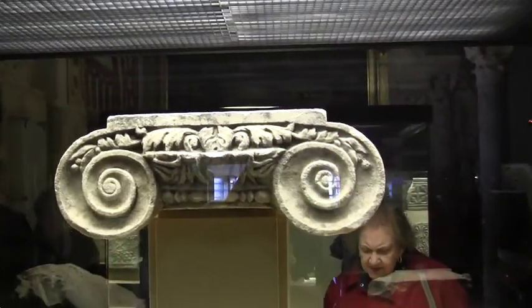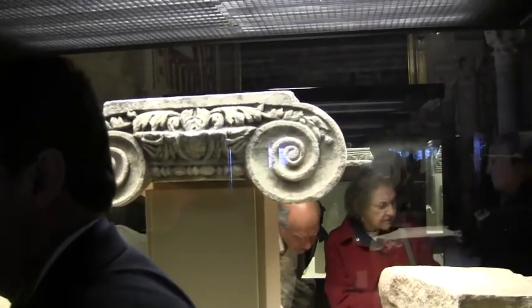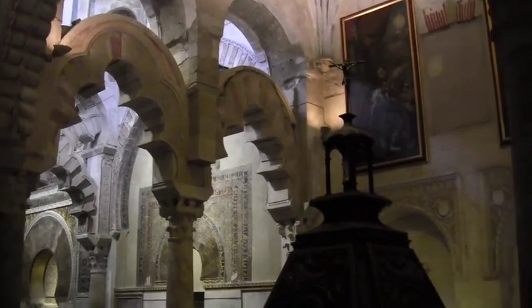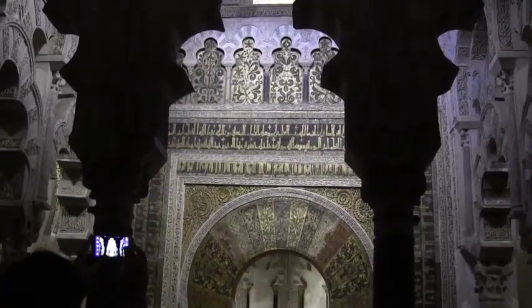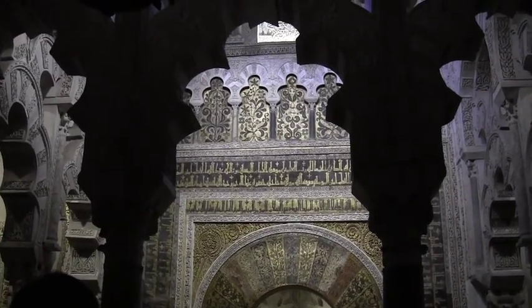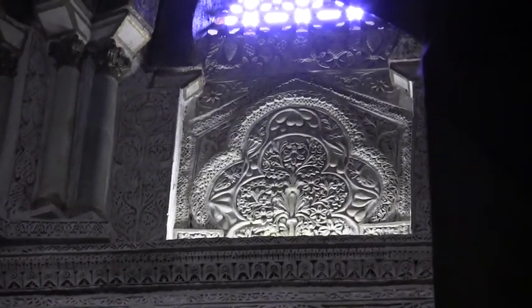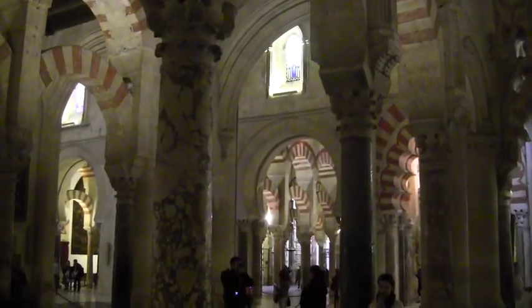Ionic capital. Not so well preserved. This is in much better condition. The head of the family could come here. There were lots of other mosques for the rest of the family. Second edition, 1,000 years old. Cordoba at one time was the largest city in Europe. Istanbul came here to do this 1,000 years ago or so. That is when the first part was built. Last edition was in 1766, 100 years old.